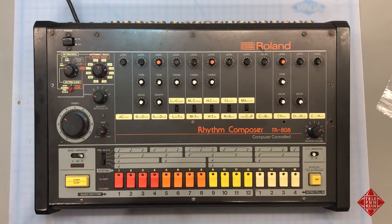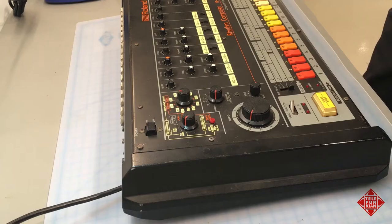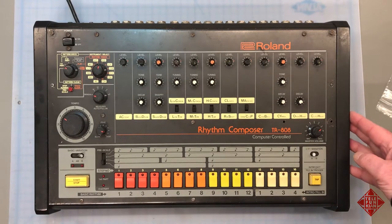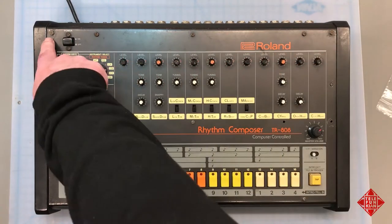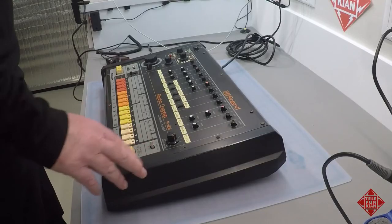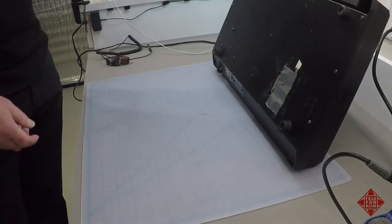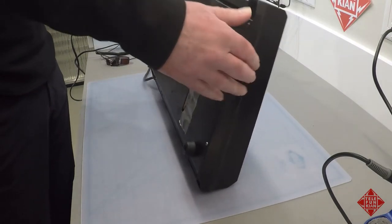This is the venerable 808, and not only is this the 808, but it is my 808. Unfortunately, it's seen better days and it's got a few issues. Amongst them, some cosmetic issues that you can see — for example, incorrect screws in the top of the machine, missing screws, a little bit of paint flecking off, and we are missing the battery cover on the back of the instrument.